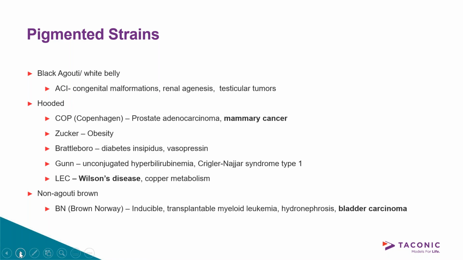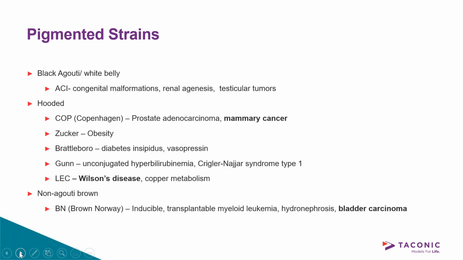And again, how these phenotypes can impact the breeding is that they either reduce the life expectancy. So for an LEC rat, they may start to present with the phenotype as early as 5 months of age. If you're trying to maintain this breeding colony, you would want to make sure that you have enough replacement breeders to allow for the line to continue. So you want to make sure that you always have younger animals within your colony.